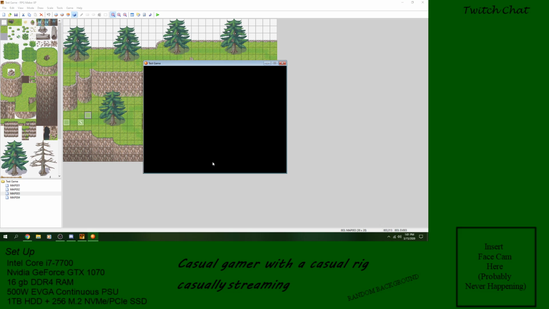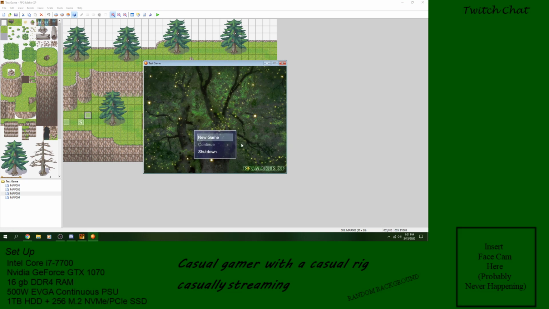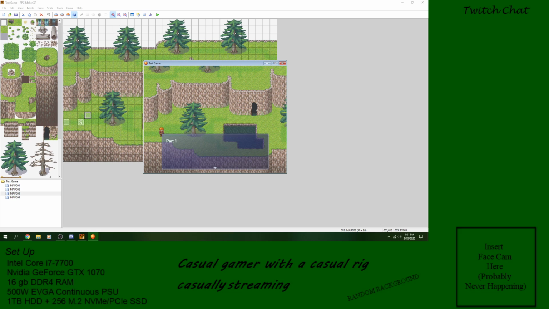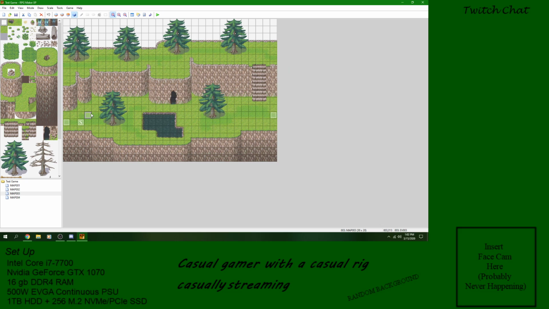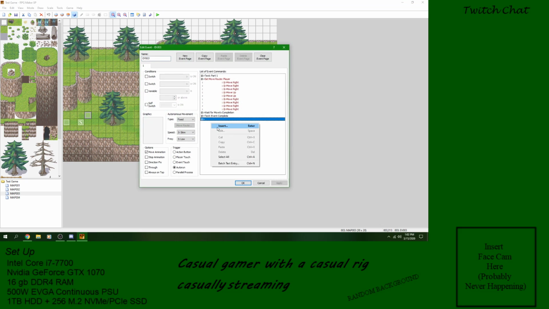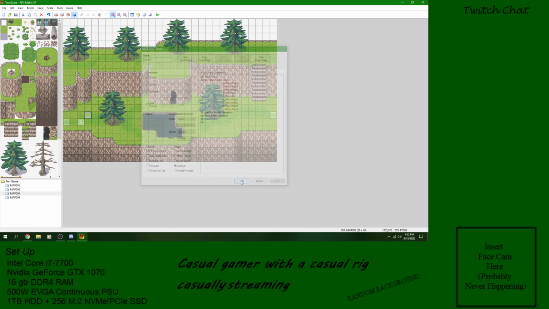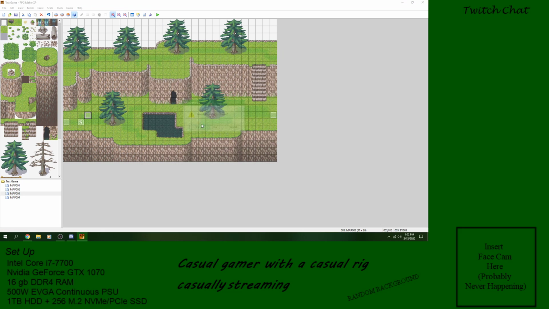Save. Now what's going to happen since auto run is active, this will happen without me touching anything. Part 1. Oh, I guess I do have to touch something. He moves. Event complete. Oh, I didn't kill the event, so now it's going to forever loop. And it'll never end because he can't move up. So, kill the event, make sure it's done, insert, erase event. Now it should end properly. Yes.